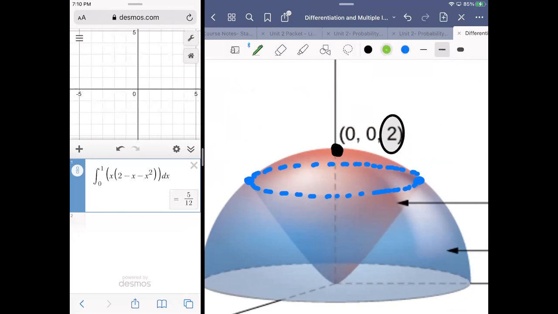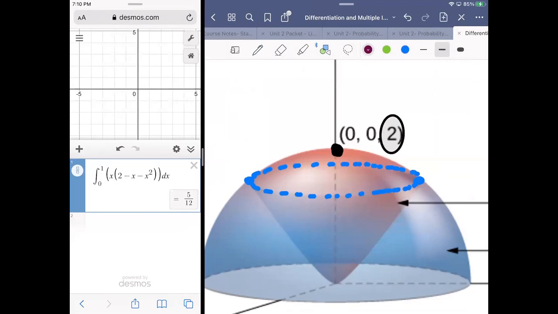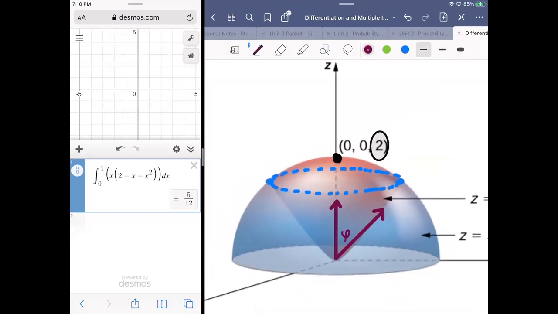Now, in terms of the phi value, different story. It's definitely not going to be one full turn. Phi is the angle formed with the z-axis, so the furthest it goes out is this angle here. I don't know what that angle is, but it definitely looks acute. So I'm on the lookout for some acute angle. This angle created gives us an intersection, and that intersection traces out that circular path.